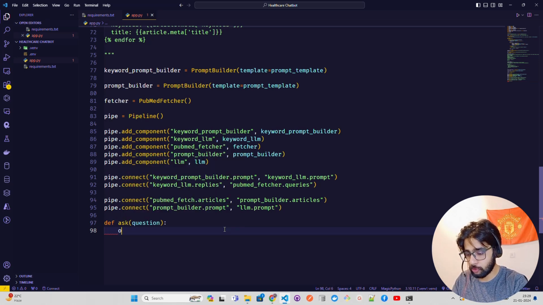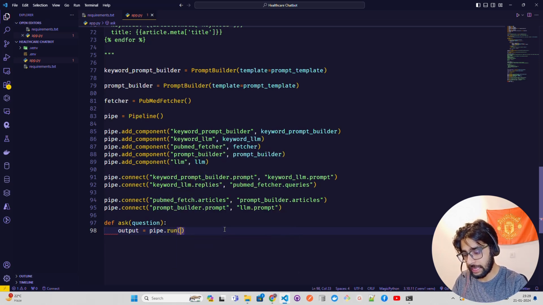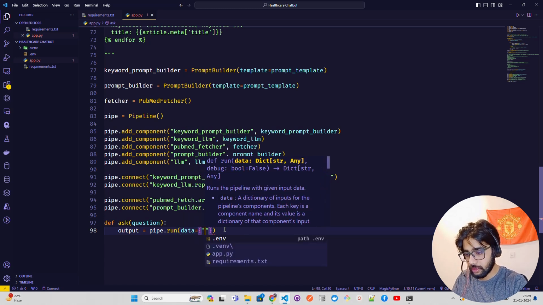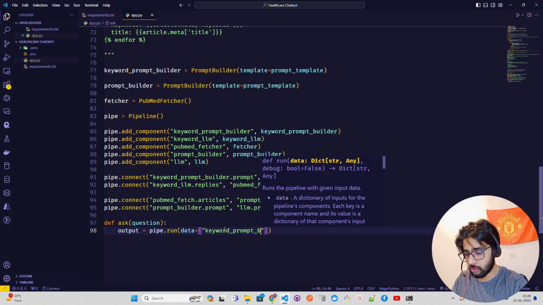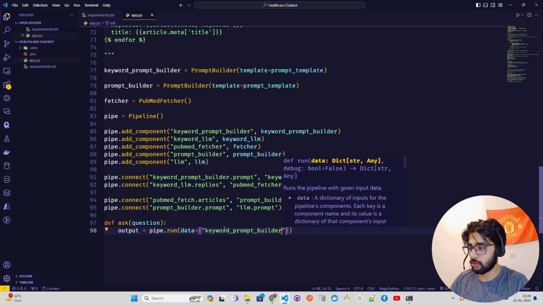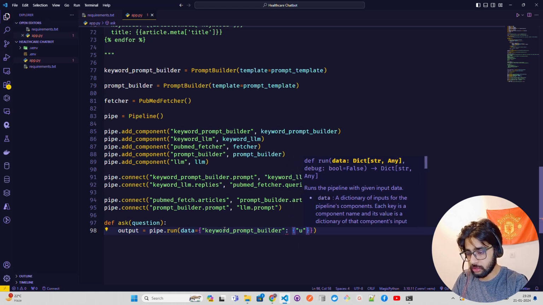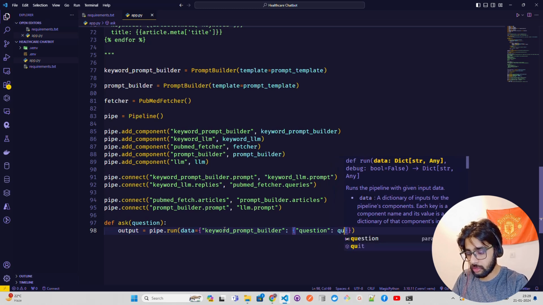So the outputs would be pipe dot run, and inside this run, I'm going to write data equals, and you write keyword underscore prompt underscore builder, and here you define that question, and then you define question here.